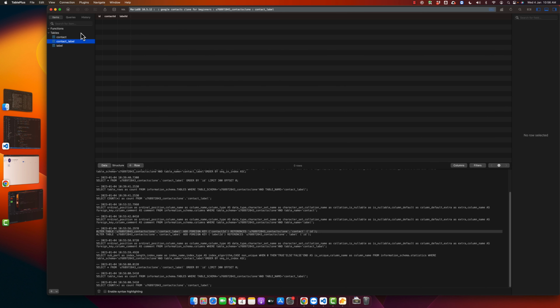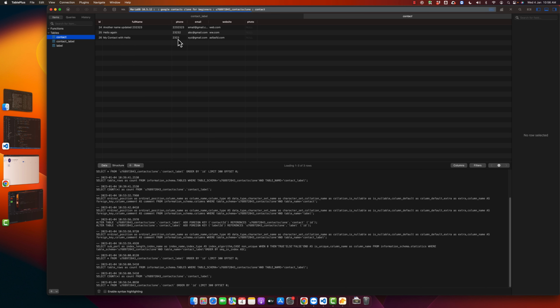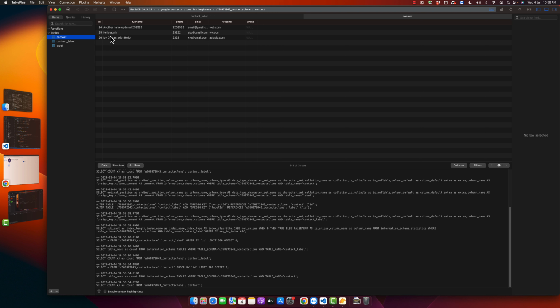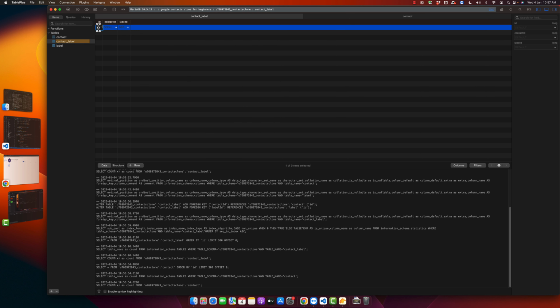Here you have to add the same ID that is in the contact. Open the contact, and for example, I want to add the label in this contact, hello again. So I would use this ID that is 25 and go to the contact table, paste the contact ID here, and also the label ID.